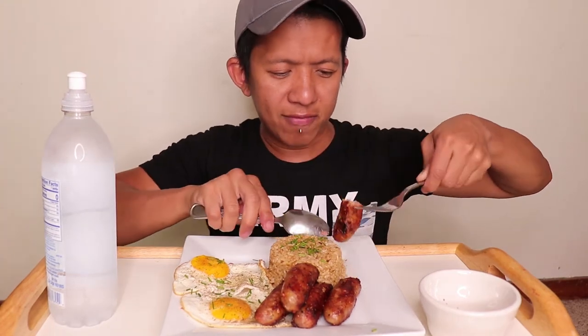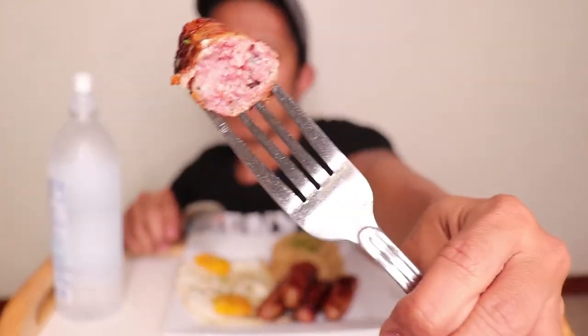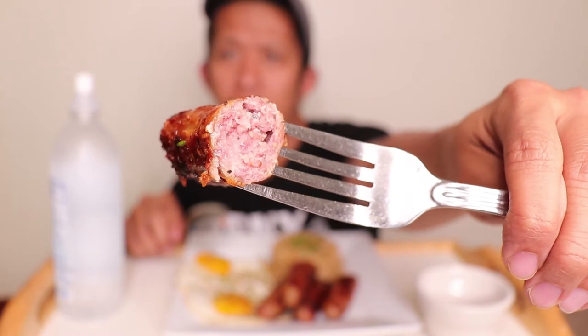Let's cut it in half so you see the inside. So that's how the inside looks like. Smells so good, smells so garlicky. So first bite, itadakimasu. Mm.